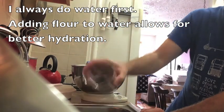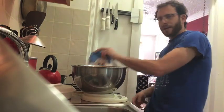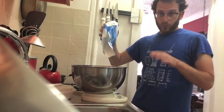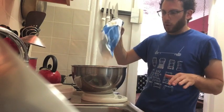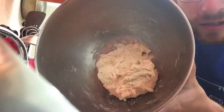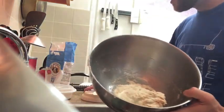I'm okay with that, because I know that I'm gonna lose some stuff as I do all this. So to that, I'm gonna add 350 grams, and I'm gonna use just bread flour. Sometimes I'll add like 300 of this type of flour, and then I'll add like 50 grams of whole wheat, but I don't have any whole wheat with me, so I gotta suck it up. That's what I got. So this is pre-hydrated. This is water and flour together.